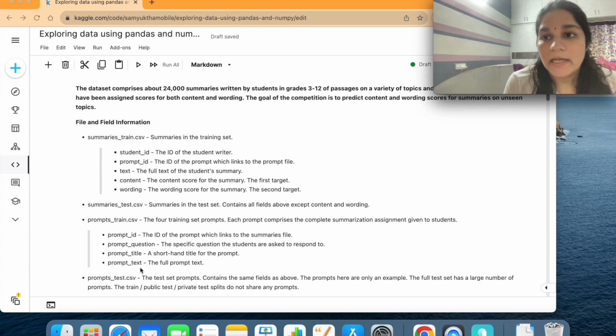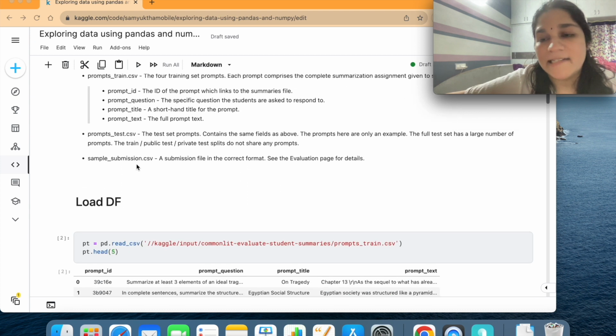So we can see them as practice questions. In that we have the question ID of the prompt and the text and the title. And one thing which we have common between these two comma separated files is the prompt ID. So let's start this video.